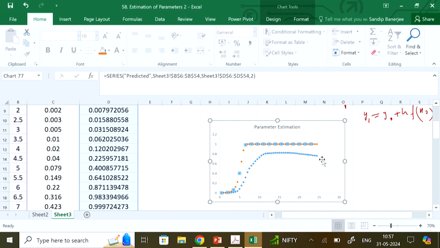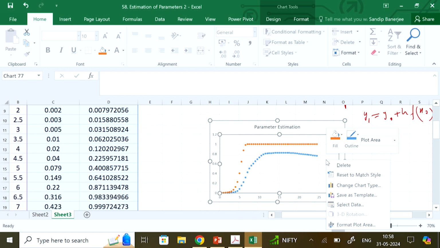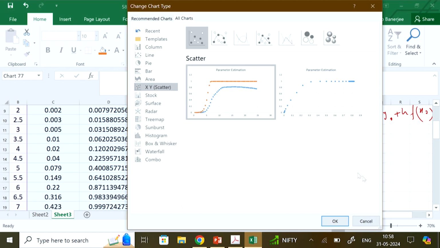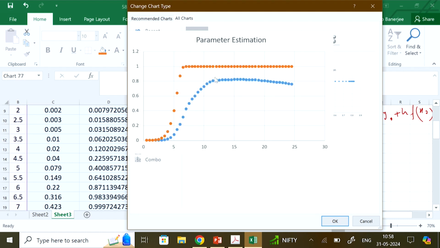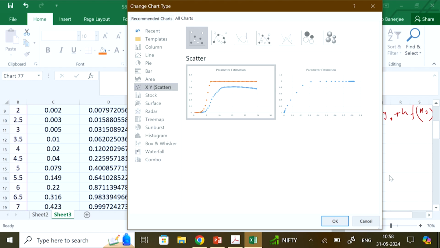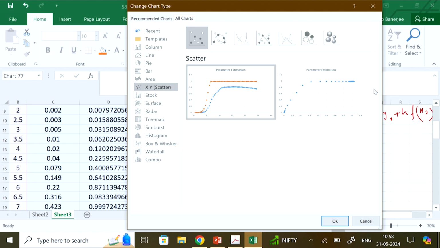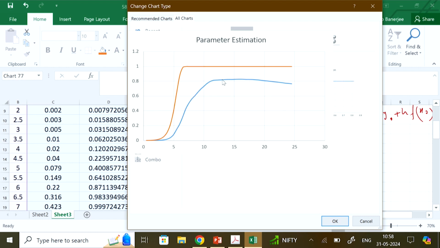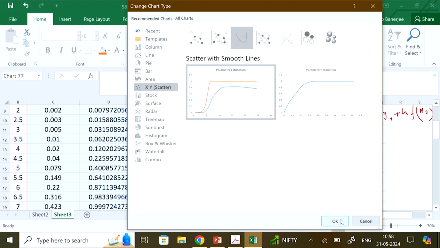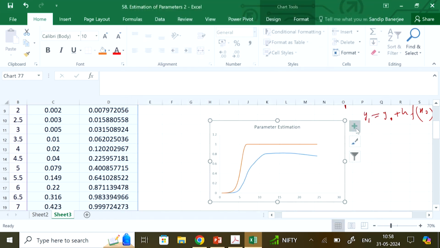Okay. Now quickly let me change this, change chart type. Okay, I want this one to be data.